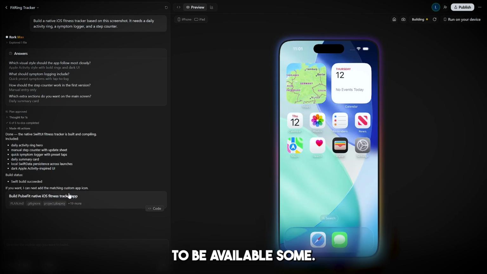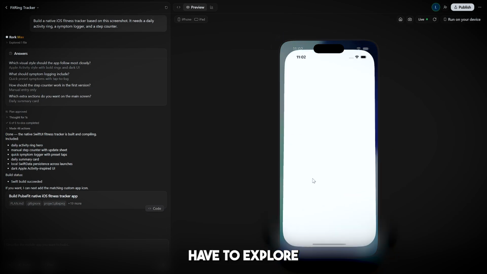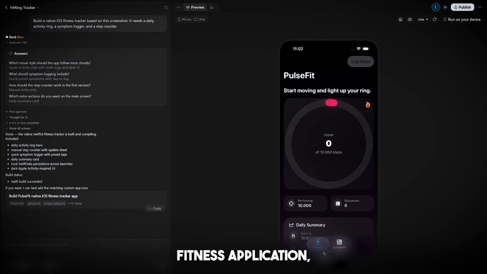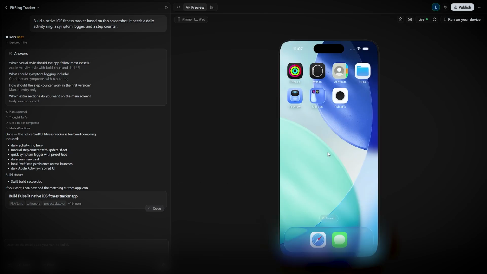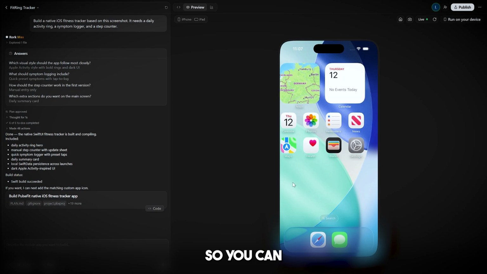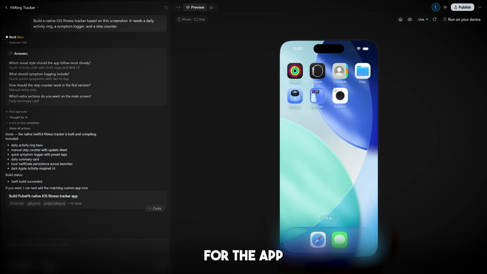Okay, so this took barely 5 minutes, and as you can see in here, the app is created, but it didn't create just the app, but also a Mac app of the iPhone, which is actually great. And what we're going to do in here, I recommend you be careful, guys, because this looks a little bit confusing, but in reality, it's very simple. You're just going to have to explore for your fitness application, okay? Now, I also recommend you wait until it says live in here, not until it says building, because then it's still going to be building the app. So you can look in this beautiful phone for the app, which in my case is Pulse Feeds. You can see it in here.